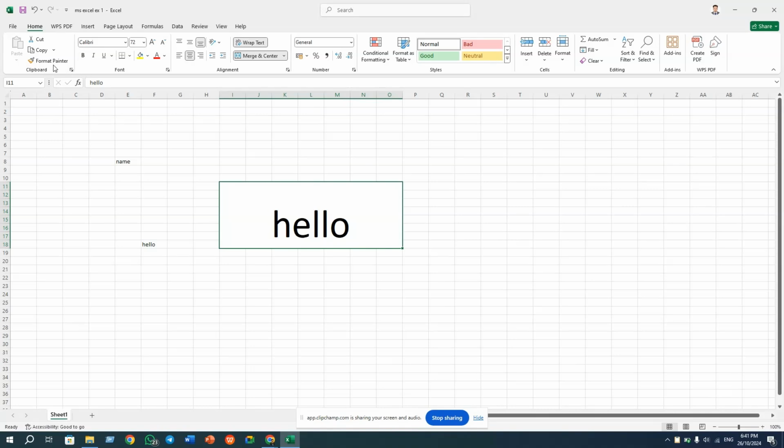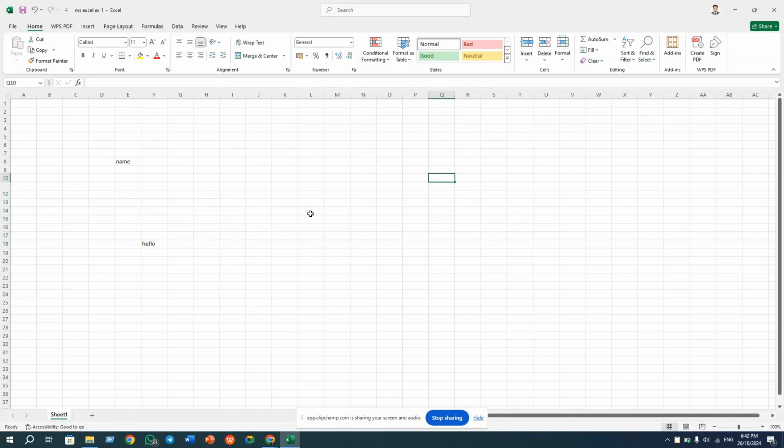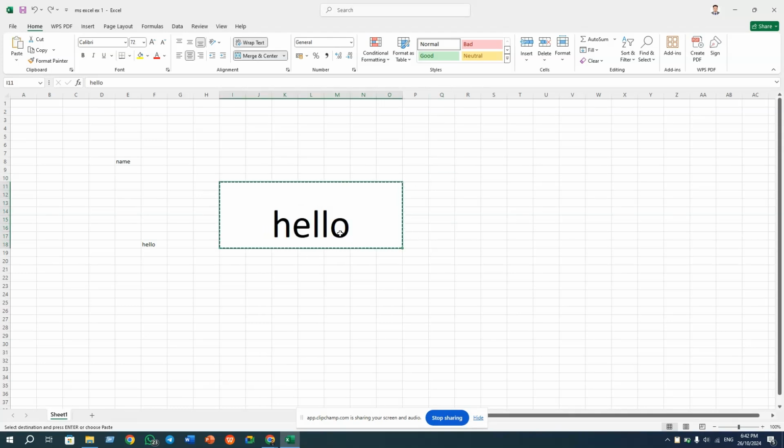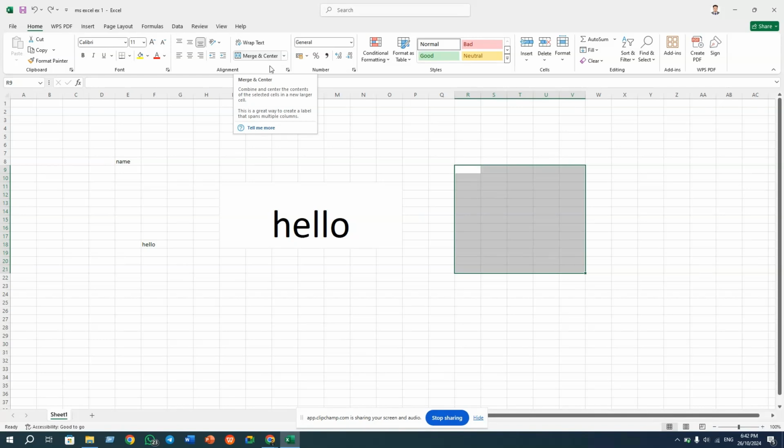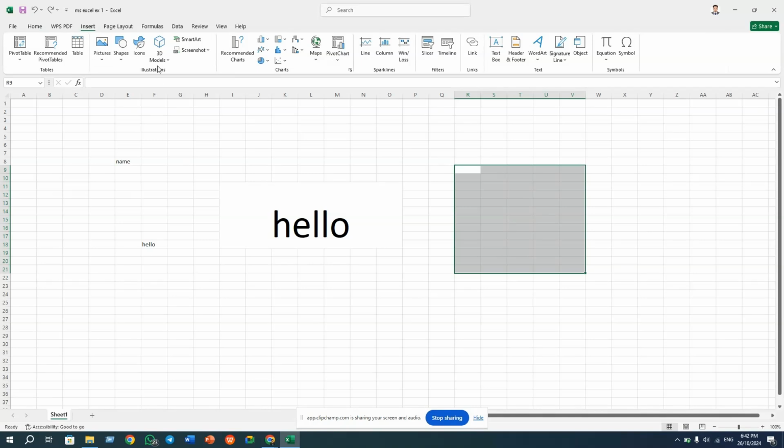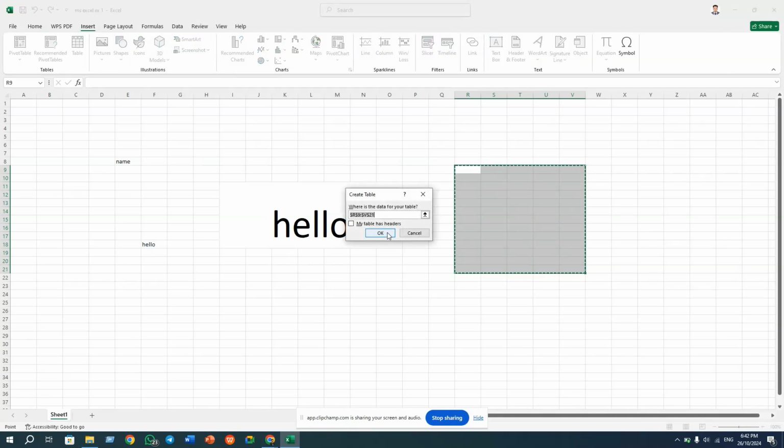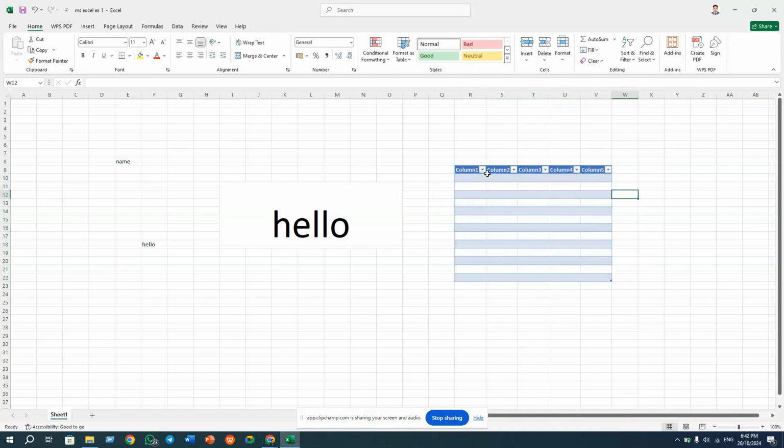Then our clipboard format painter. Okay, that's called format painter. Then Control Z will recover this. So now drag and drop table. Click this. Okay, then drag and drop table, that means merge and center. Now you can draw anything, insert here, you can draw a table, and then it's automatically selected. This is our table area, you can change anything. We will learn about tables in the next video, so don't worry about it.